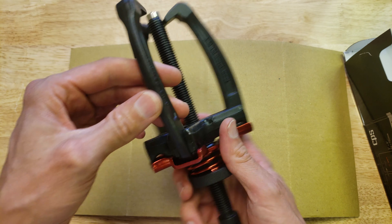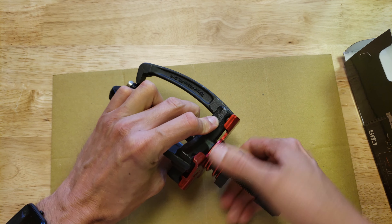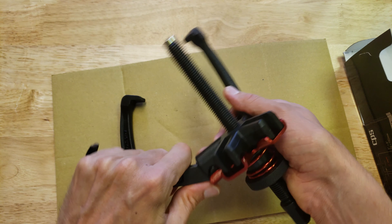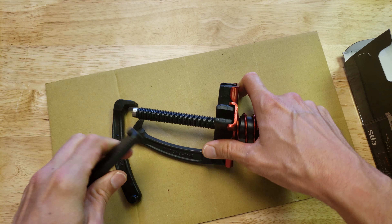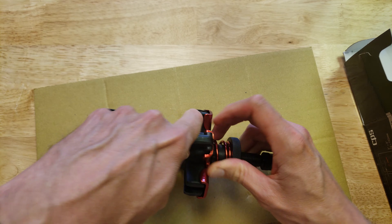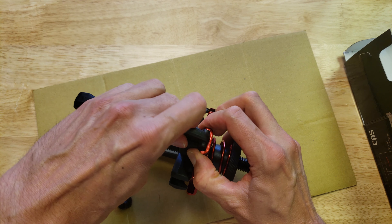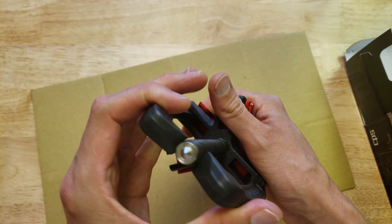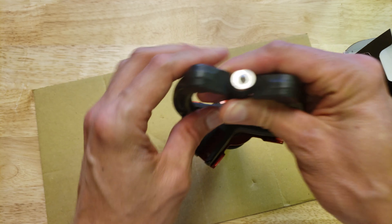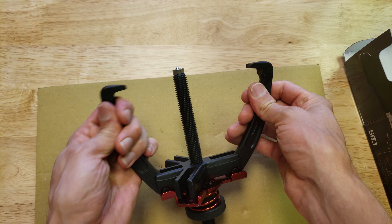You can also loosen this up so the tension is weaker. If you want to change this to a two-jaw version, loosen this up first — and be careful, it's a good way to possibly pinch some fingers. Loosen up even more and there we go. That's how you set up the two jaw, and it looks like it's quite well centered.